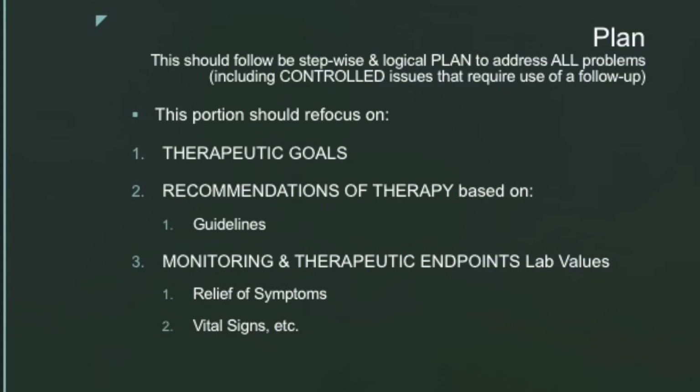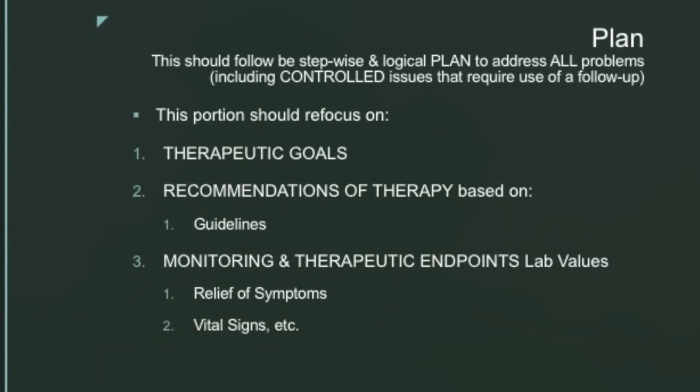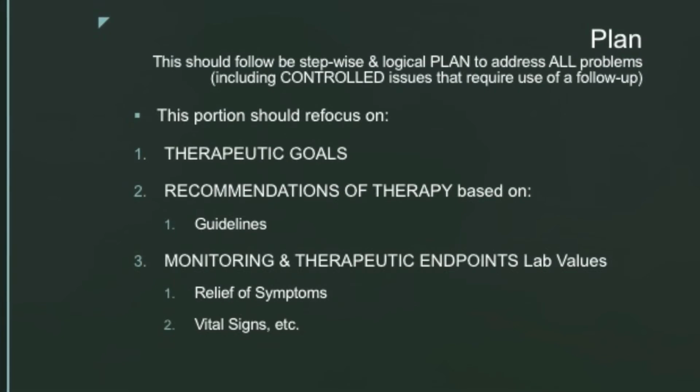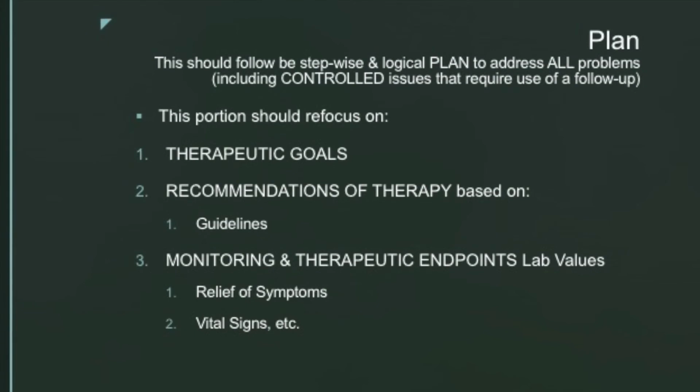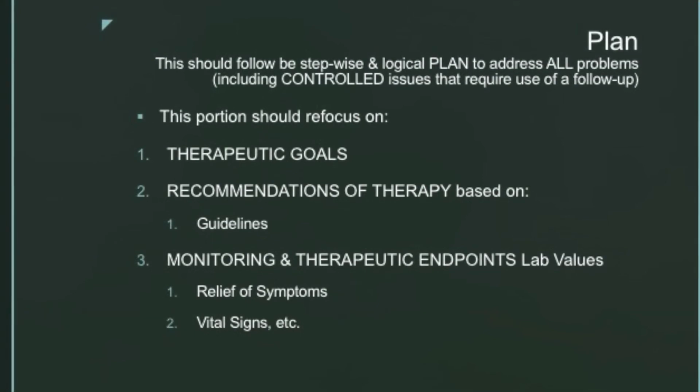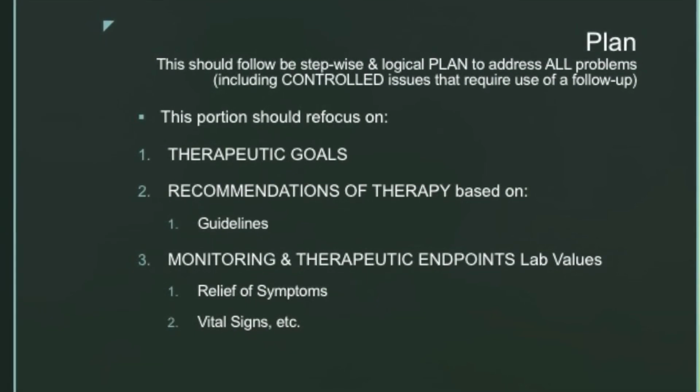Lastly, let's look at the plan. My acronym is Mr. T, and that's because Mr. T was part of the A-Team, so he will give you a plan. And that would make your monitoring and your therapeutic endpoints, your recommendations of therapy, and your therapeutic goals. So let's take a look at some concepts. Remember that all your risk factors and your comorbidities of the primary problem should be addressed.